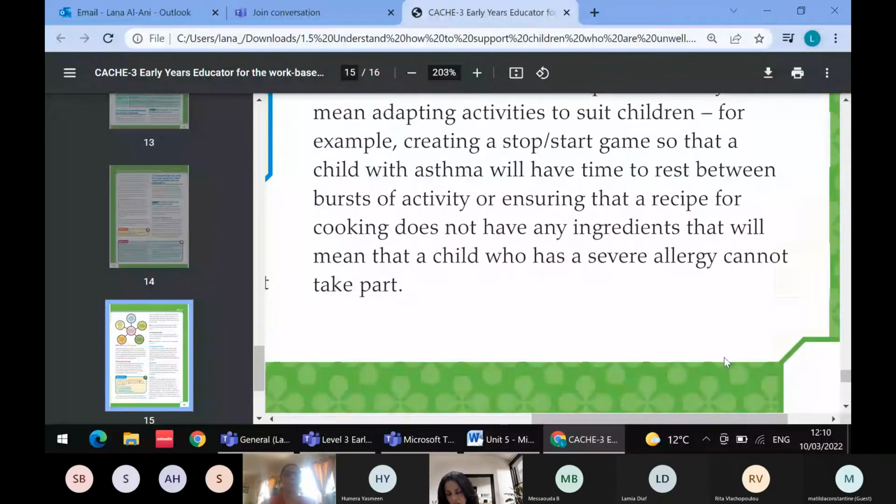It depends on the child's situation. If they have an allergy, maybe don't ask all the children to do activities by picking some food from the plates. Why? Because he might pick something he's allergic to. So we shouldn't. We should monitor these children, and give them all certain activities which are suitable for everyone.